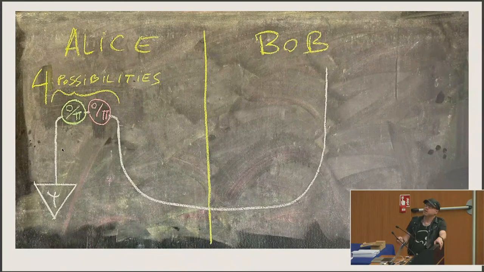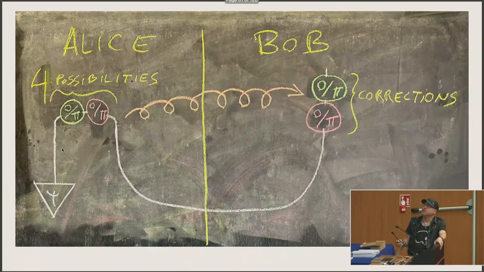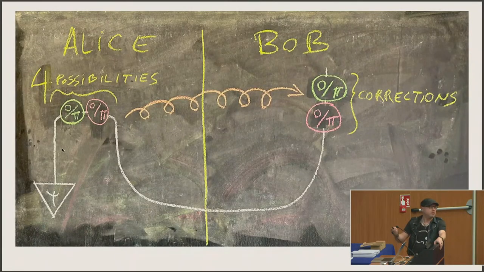Now, what do you do? So Alice picks up the phone, tells Bob which thing happened there, and Bob undoes the same using phase gates. But of course, there's a telephone call necessary to do that. And this is teleportation. This is full-blown teleportation. Is this clear? So if you got the outcome of your measurement, four possibilities, Bob does the corresponding correction. Clear, everybody? So this is how teleportation is derived.